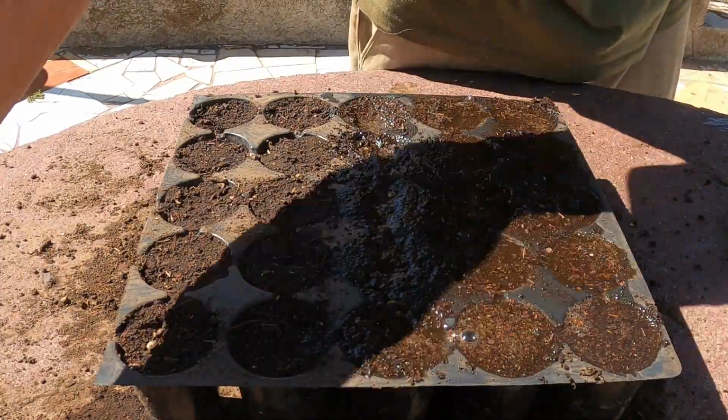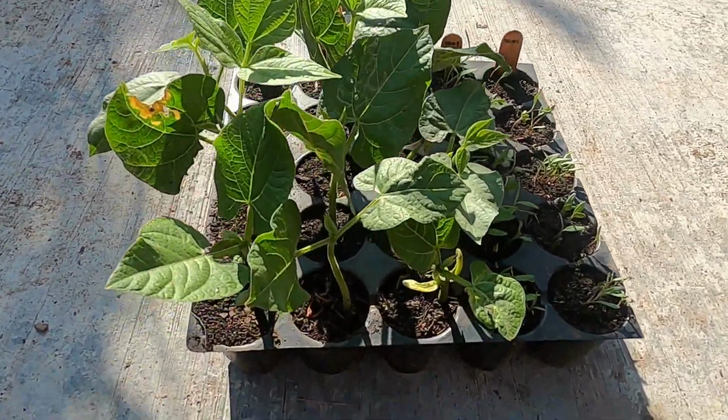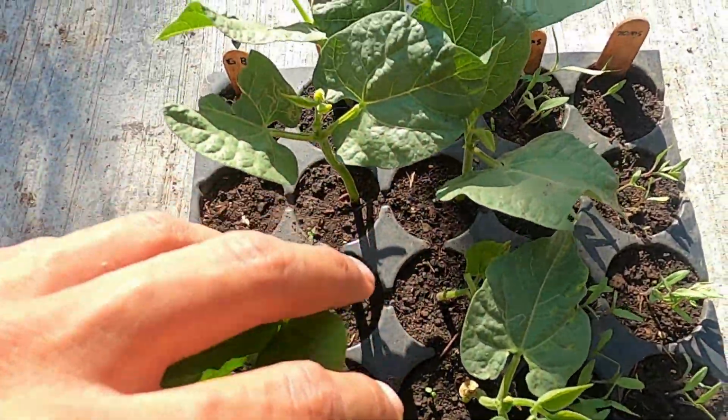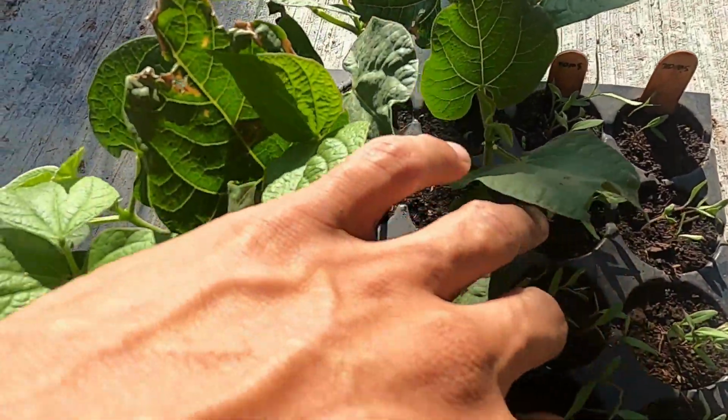I always recommend adding a label to avoid mislabeling your seedlings. Green bean seeds usually take about 8 to 12 days to germinate. If you grow your seedlings in a tray like I do, at this point I would recommend transplanting your seedlings to allow the roots to properly grow.